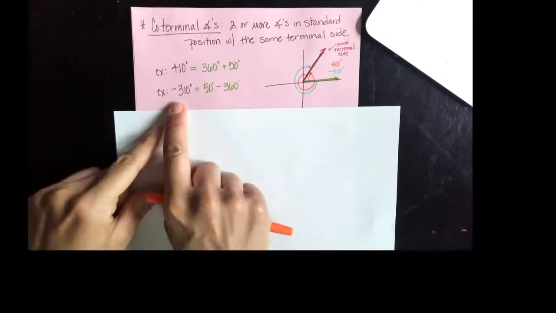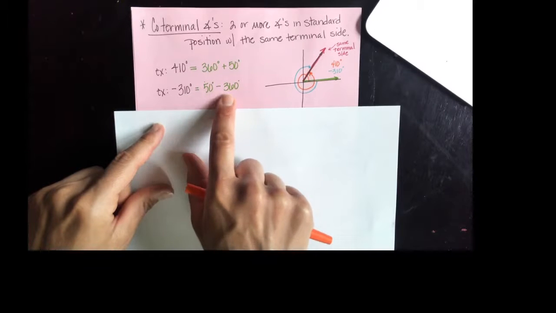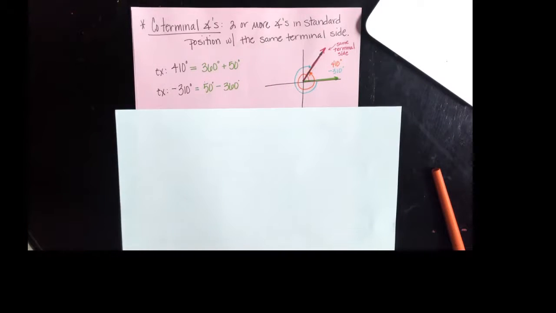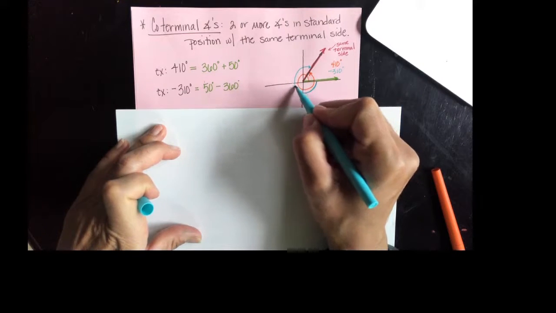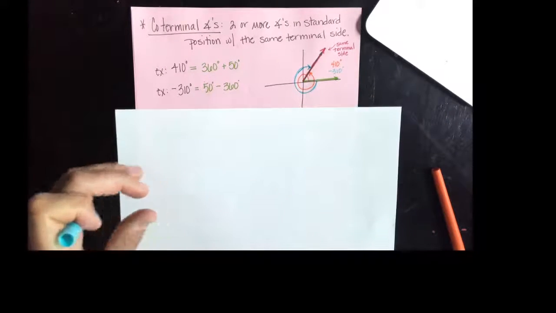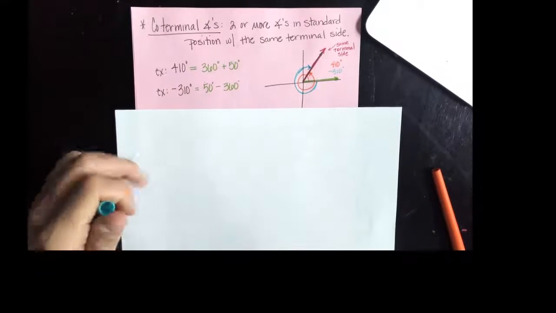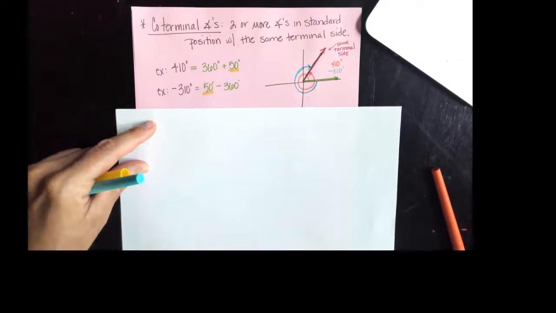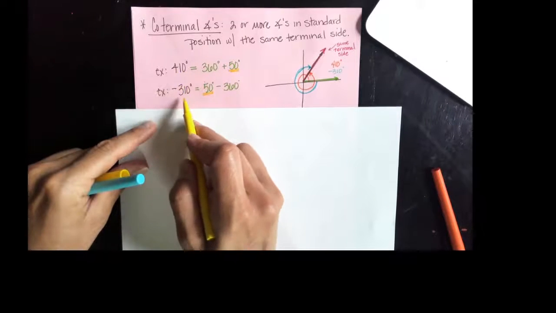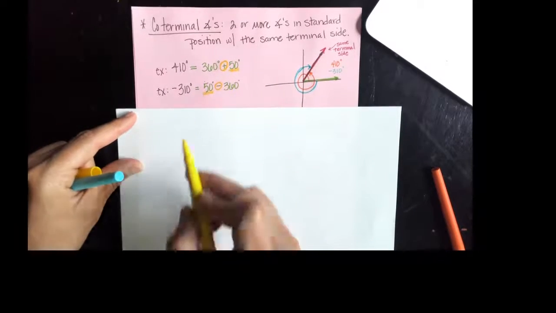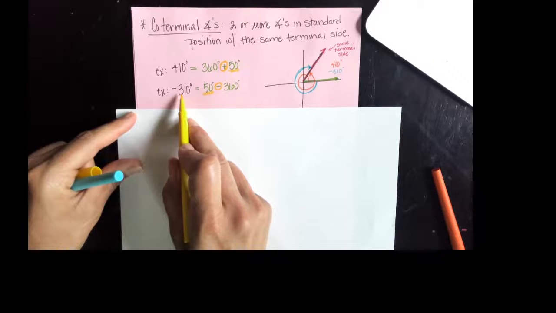Negative 310 degrees, if I graphed that, is if I took away 50. So 50 minus 360, we would end up going in the other direction, where we would start and go clockwise, and where we would end again, our arrow would show us that it's in that negative direction, and that's our negative 310. What's the same in both of them is this idea that we have our 50 degrees. So that tells me that 410 and negative 310 are considered coterminal. And what we did in both was we added 360 and we subtracted 360 to get those two coterminal angles.